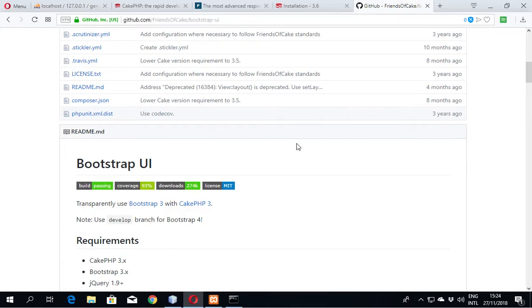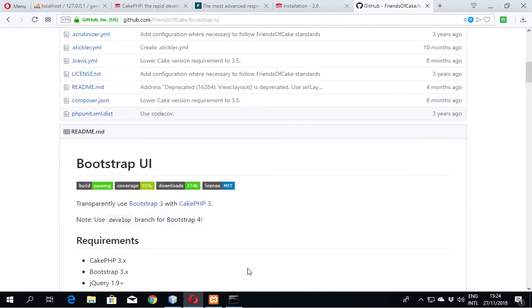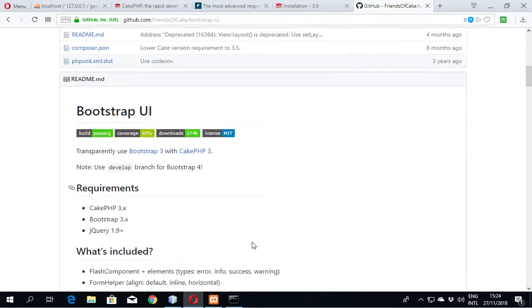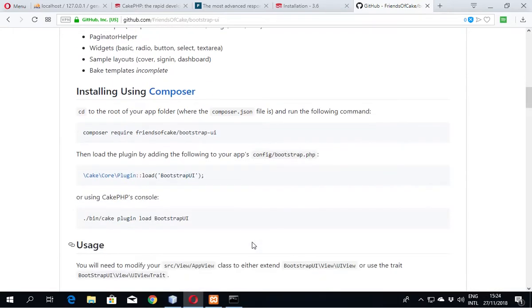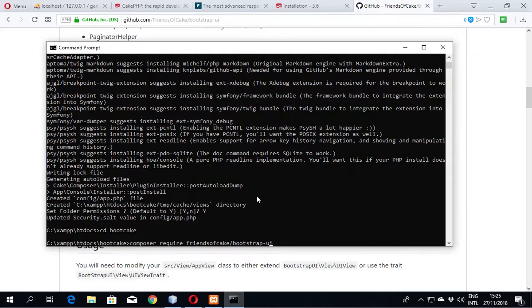I will show you how to do it. The problem is that some of the commands don't work in the command line inside of this window. When you use PowerShell, it works. When you use terminal on Linux, it also works, but it doesn't work here. So we will do some things manually. I'll show you how to do it. So let's scroll down. This is the line for how we install our plugin. You see here, we use composer require, and this is our plugin, but you will execute this command when you have Composer installed. I don't have it, I use this composer.phar, which I pasted inside of my directory, so just php composer.phar.